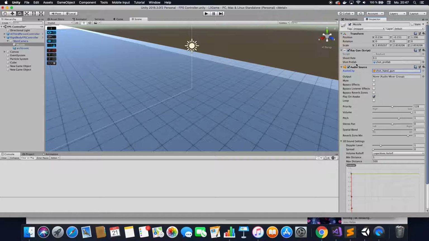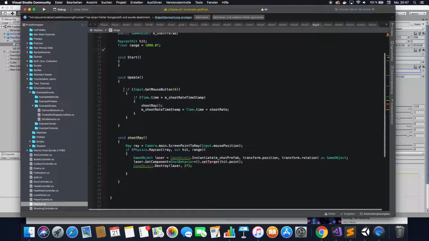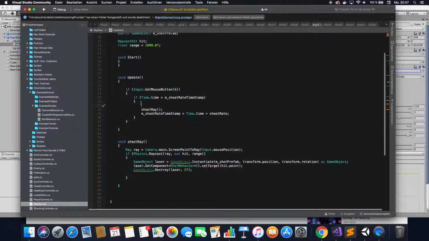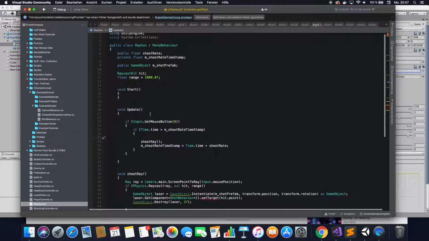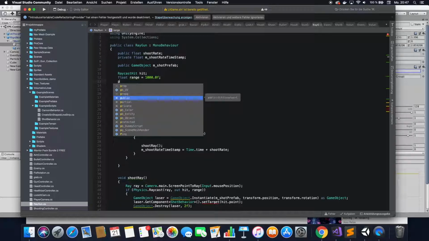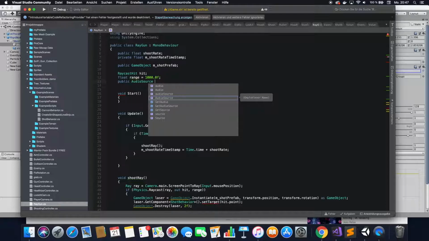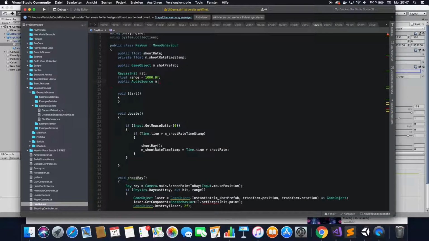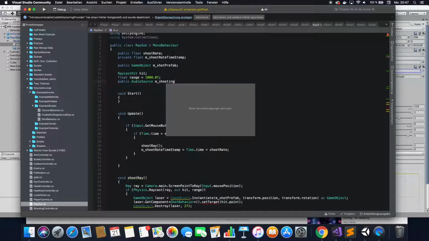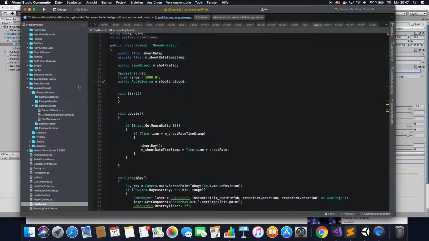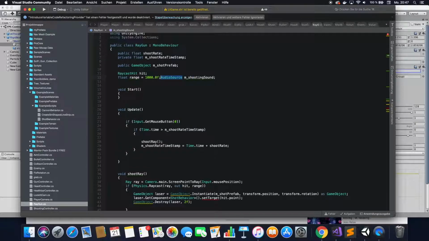And now I want to access that audio source in my code. So I'm going to go to the script where I activate the shooting. In your script, you probably have some spot where you click your mouse and then the shooting takes place. In my case, that's right here. So let's keep that space in mind for later. And now let's add in our audio source that we just added. So let's go to audio source and then here call that shooting sound. By the way, you don't need to make that public.